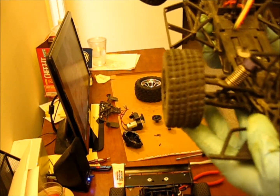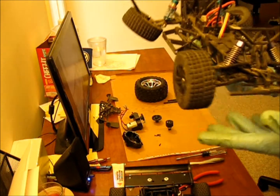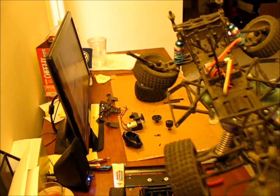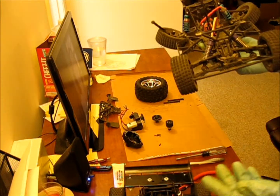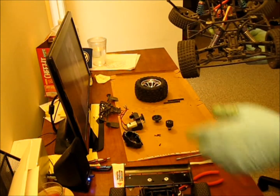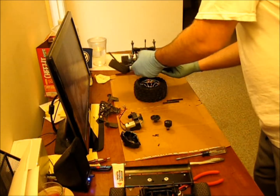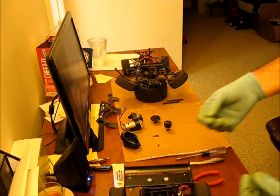But it works out really good. It's really nice so far. We tested it out yesterday for the first time. Seems to handle a little bit better. It definitely doesn't roll over as much from going around, spinning anyways. So when we went yesterday, there's a lot of fine sand and stuff.